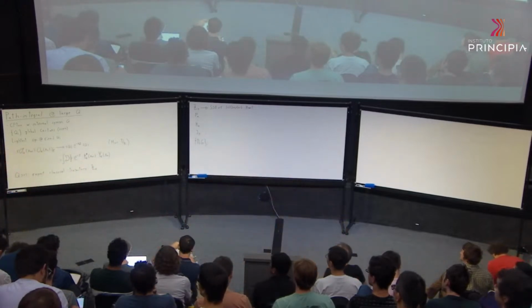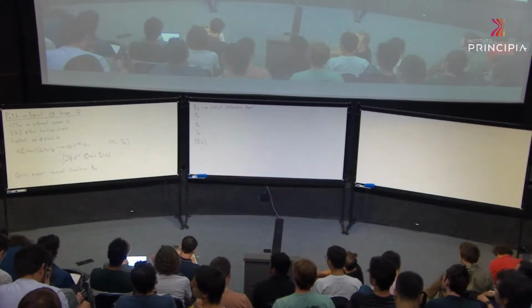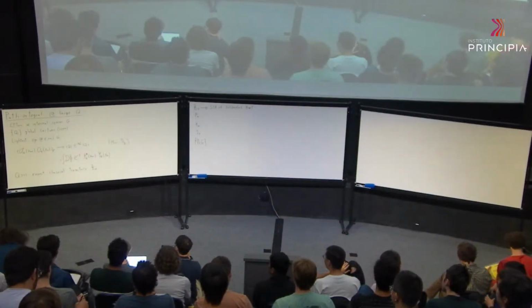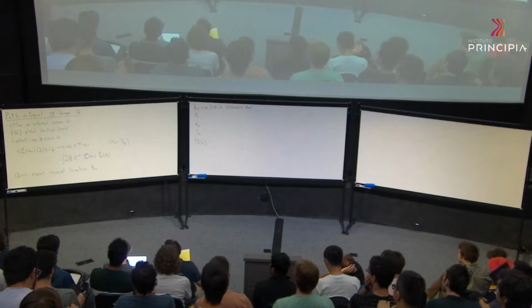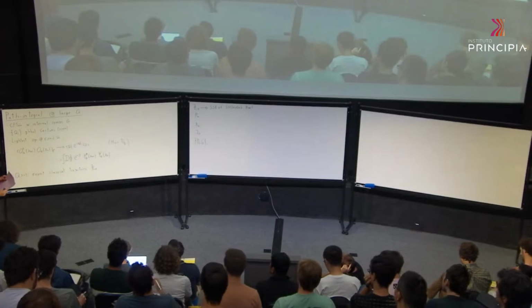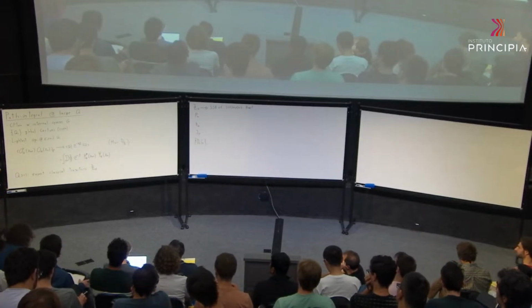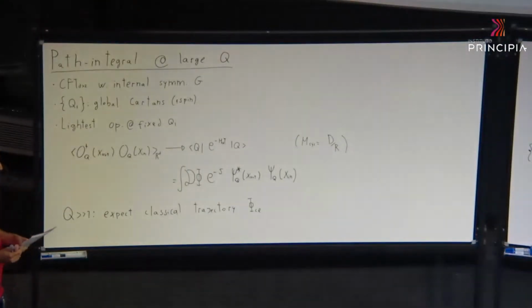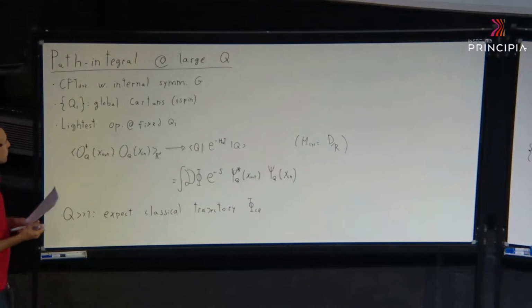Okay. So what we needed for today's lecture, what we did yesterday, was computing a path integral for two large charge operators in a specific theory, a weakly coupled theory, and we found that rather intuitively. So the idea today will be to generalize this lesson and try to use effective field theory more in general, without assuming weak coupling in the theory.